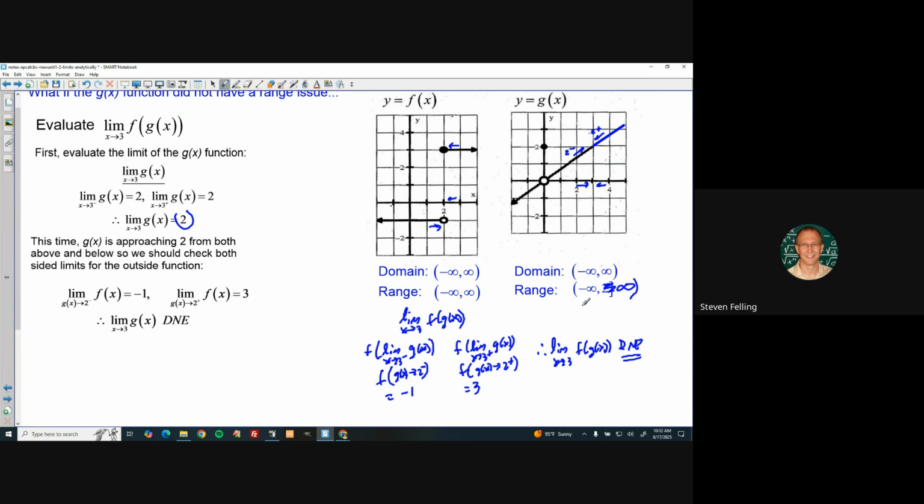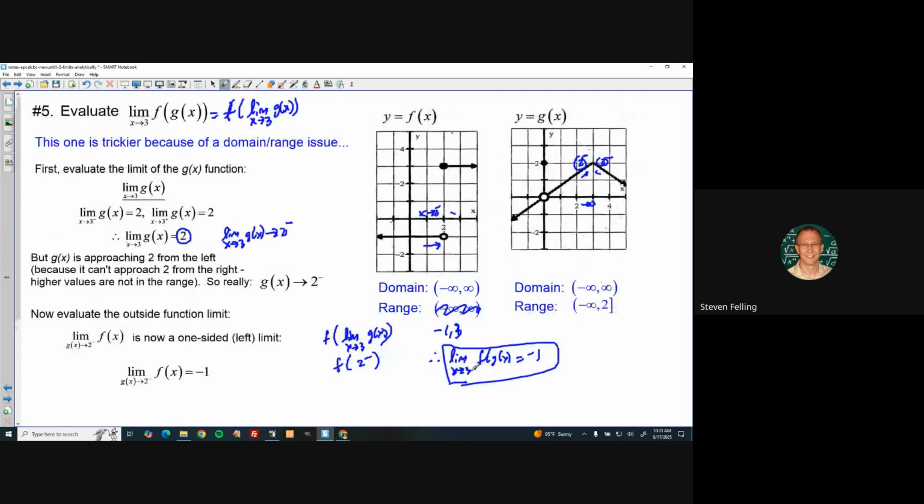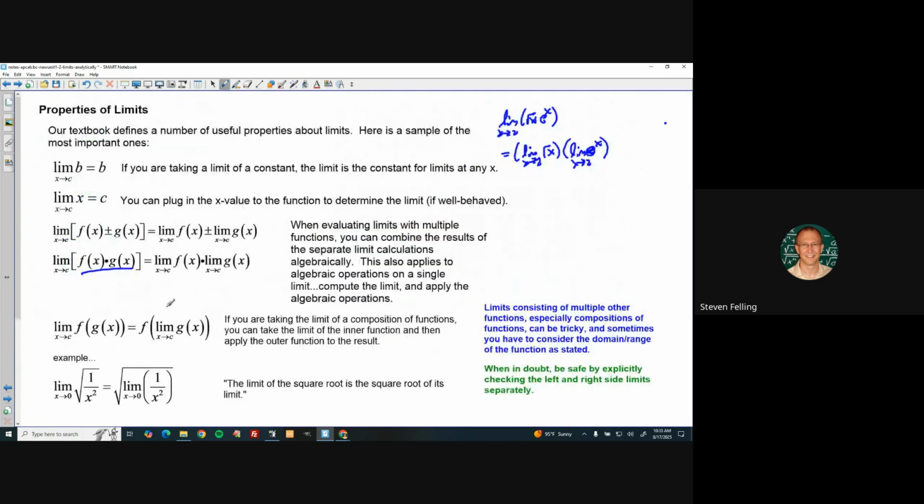Really tricky, right? So whenever you have a function inside of a function, just know that you should back off and maybe try to do something like this. We don't really have official notation, but I think if you were to write this, we would be happy as calc teachers. I'm pretty sure the AP people would be happy. So you could just say, let's approach 3 from the left. Say the g of x approaches this number, but from a direction, and then evaluate what happens to the f function as that occurs. And separately from the right, and then evaluate if those two things are equal before you declare the limit exists.